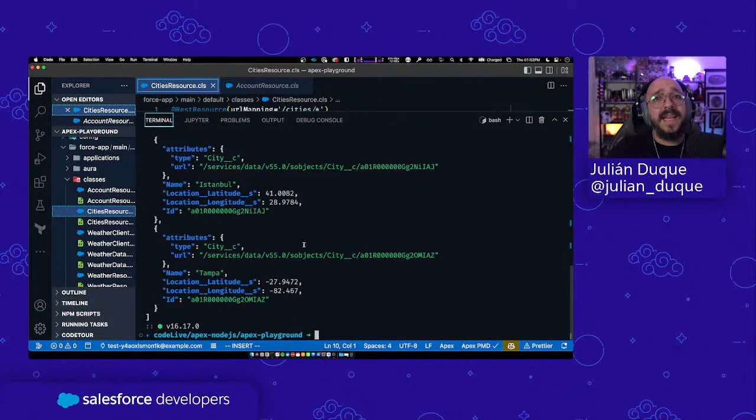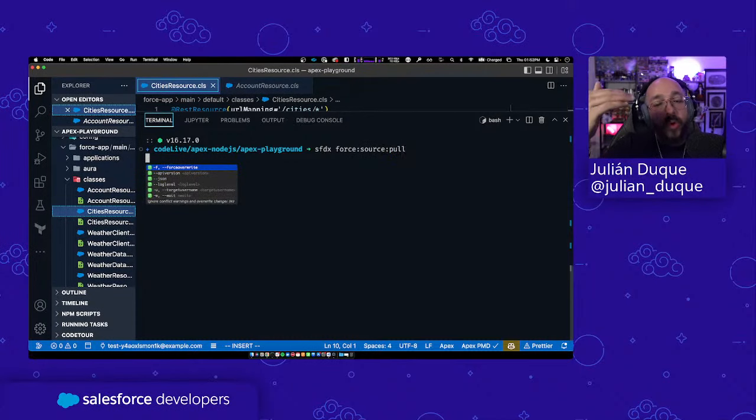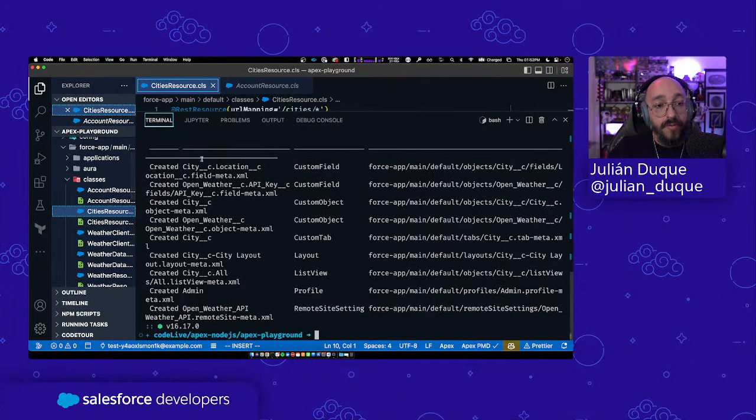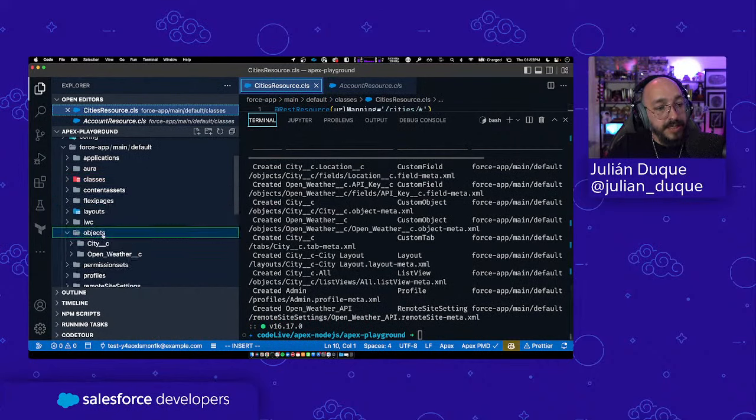After we created the objects, what we can do is something like force source pull to get the metadata, or the objects that we created. So here what we are doing is, in our project, we are downloading the source code of the city object pretty much. And here you can take a look at my custom objects.